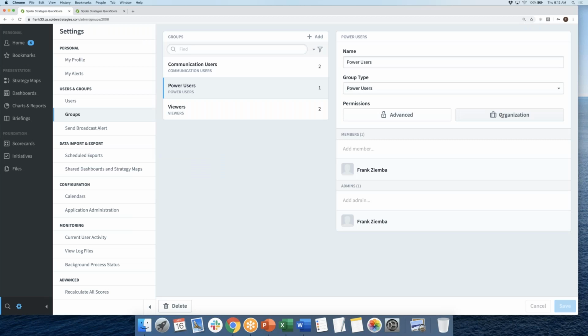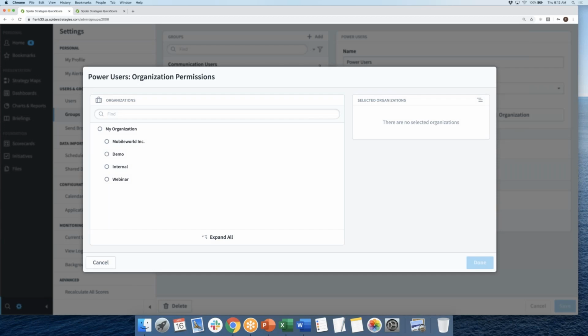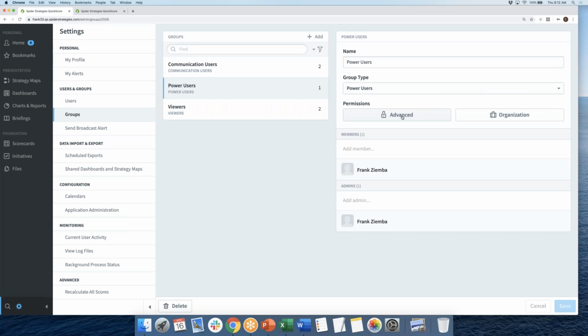Now, the other thing that I drew your attention to earlier was that there are two sections within permissions, and there's an option called organization out there. If I click on that, you'll notice on the right-hand side there's a section called selected organizations. For this power users group, I didn't need to do anything, all right? You'll see that there's nothing that has been brought over from my entire organization world onto the right-hand side. The reason I didn't need to deal with this is because that setting was selected in that prior view, which is called advanced here, okay?